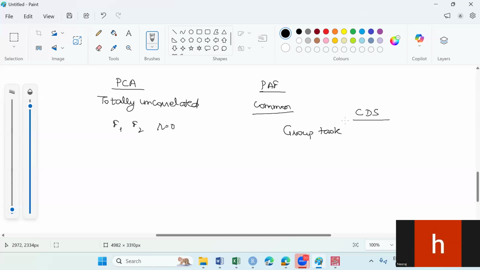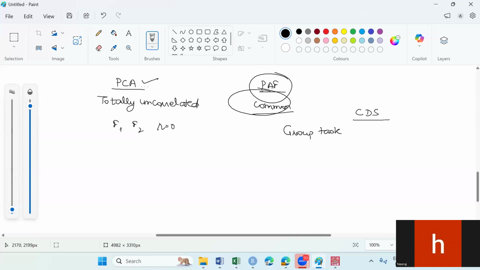The basic idea is not to take that wooden log to the top of the hill. The basic idea is to see the leadership, communication, how you convince other people. Those sorts of things are there. So apparently what it seems, they are not important. At the back end, what is going on, that is important. So that is the common, where the PAF technique is used.